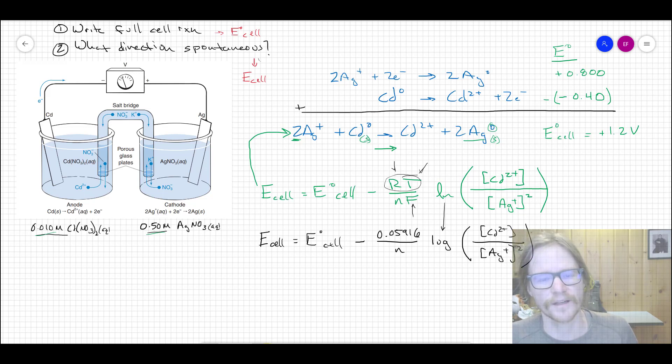If you do have a cell that's at a temperature that's not near 25°C, then this first expression would be the one you want to go with and need to go with. If you're near or at 25°C, or you can assume you're at 25°C and that you just have solution species that are not at one molar, then the second equation is a nice quick handy one to use. You'll have both, you'll have access to both.